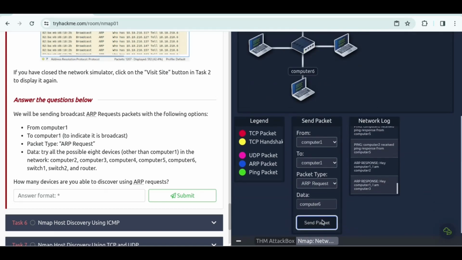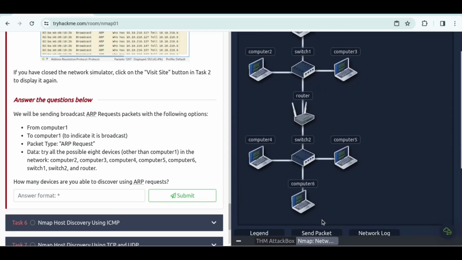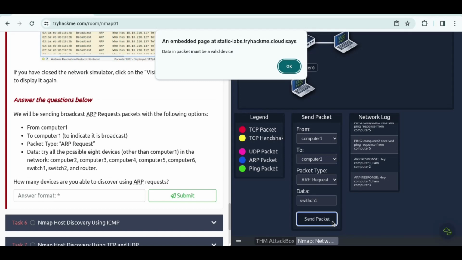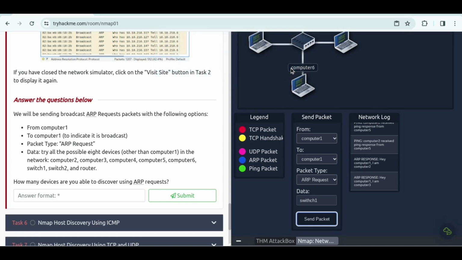Computer 6. I don't think you could do that one either.